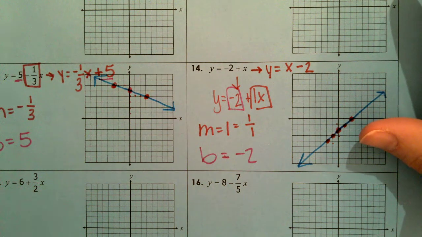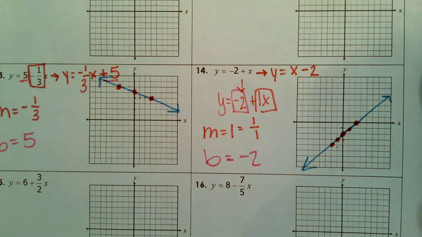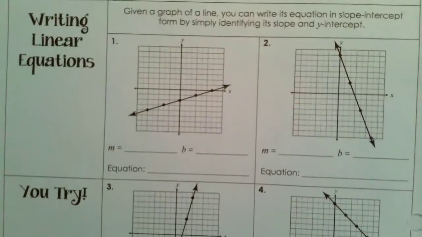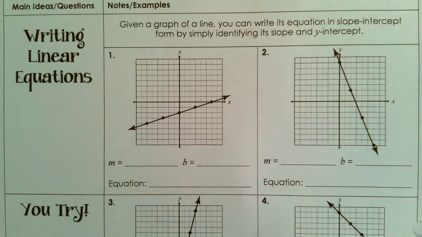If you guys have any questions, let me know. This will be on your assignment. Otherwise, we're going to now work backwards. So if you flip to the next page, we have writing linear equations. So now what we're going to do is they're going to give us the graph, and now we need to write the linear equation. And this is not anything different than what we were just doing, because what we're going to do now is find the m and the b off of the graph, and then we're going to put it all together.